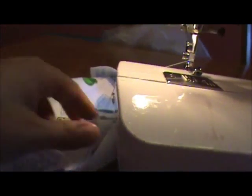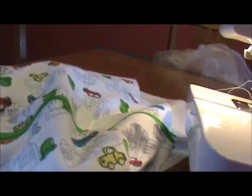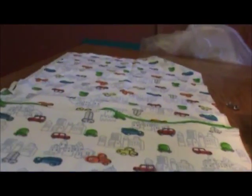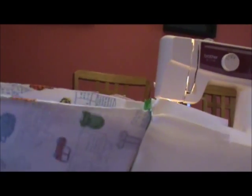Okay. Now that I'm done with the top stitching on both parts, here's my bag all laid out on one side, and then I've got the zipper in the middle and the other side. I'm going to flip it so that I have the two pull sides together with the zipper in the middle, and then my two cotton print sides together.